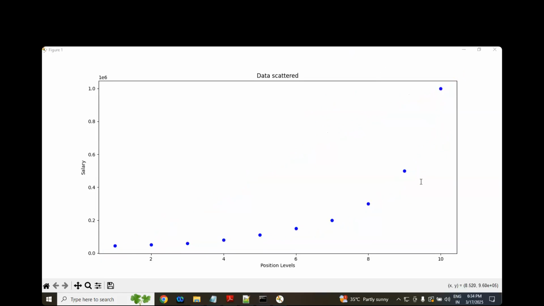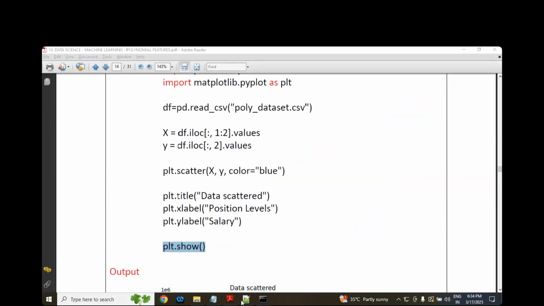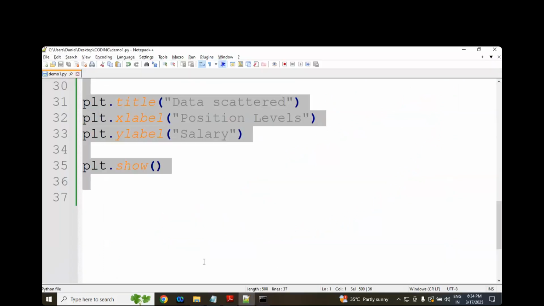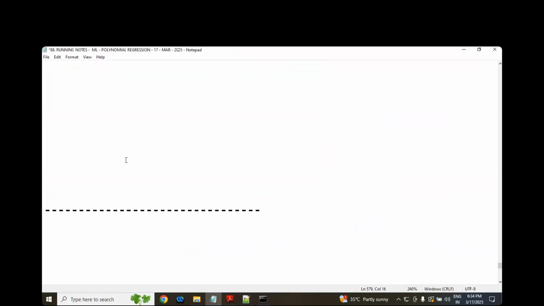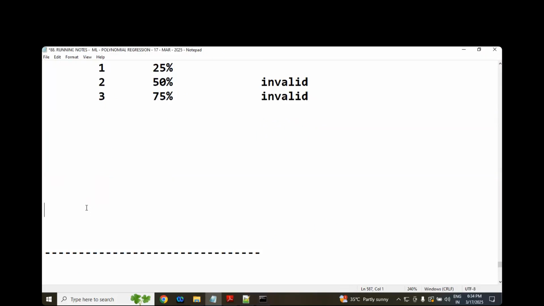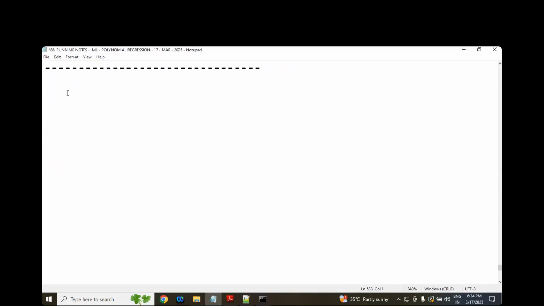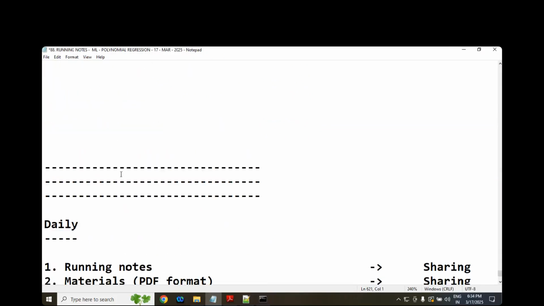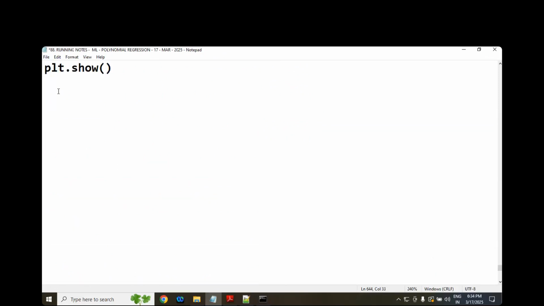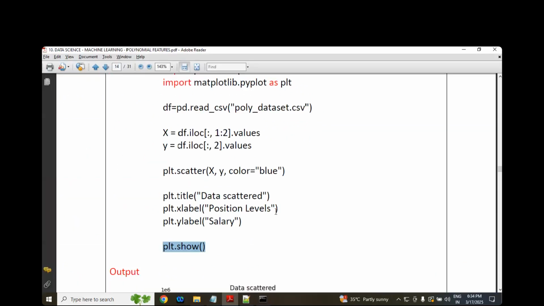We can draw, we are doing, sir. To draw a line, you just need to use a line graph. We are drawing the line, right? So don't worry, I will show you that example also. Here we have focused more on plotting the data. If you plot the data, the graph looks like this.